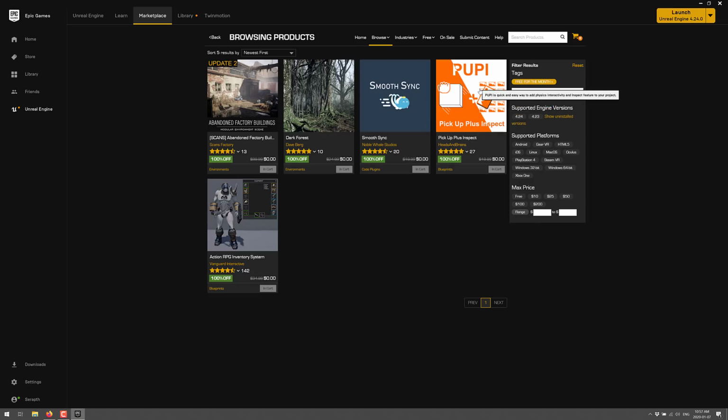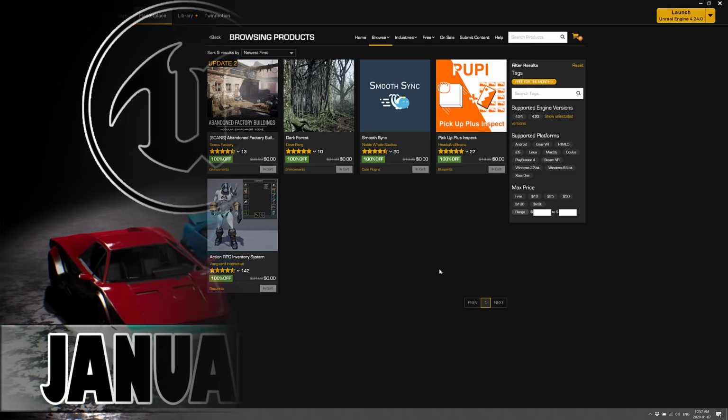This one's pretty straightforward too, pickup inspection kind of stuff. And then these ones are straight out asset packs, and this is an inventory system. Like, there's not a lot to explain here, but if there's something there you'd really want some further information on, do let me know in the comments down below and I will do my best. But like I said, this month's looks pretty straightforward on the whole.